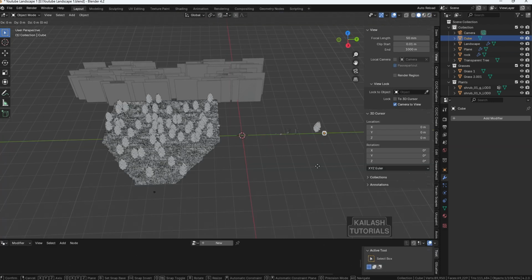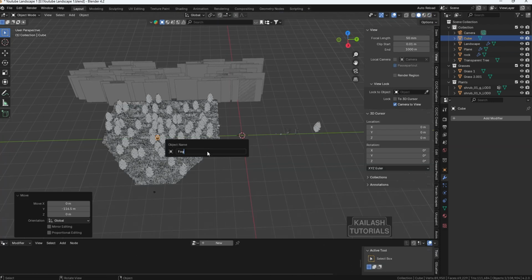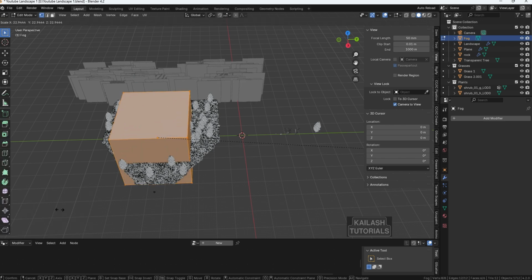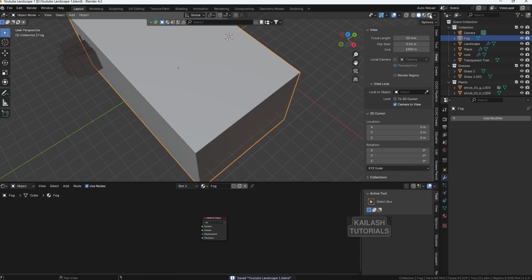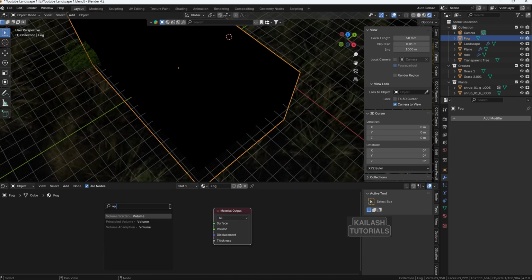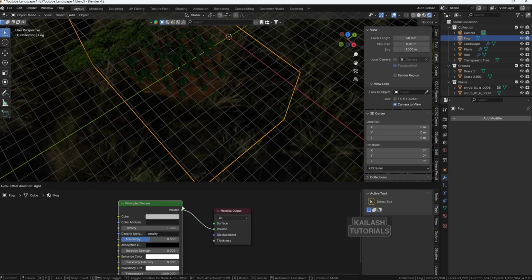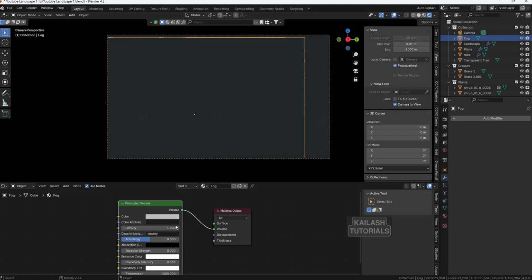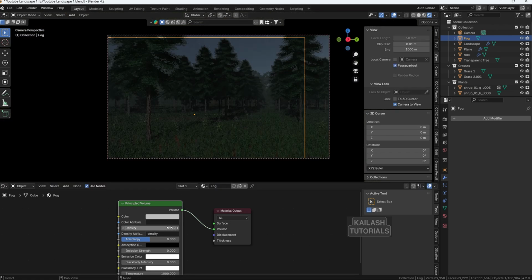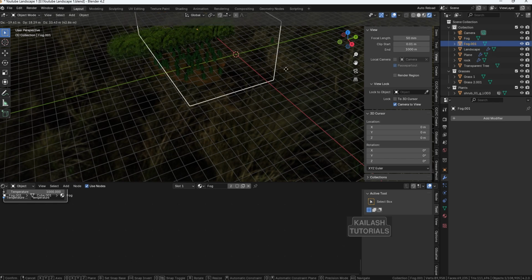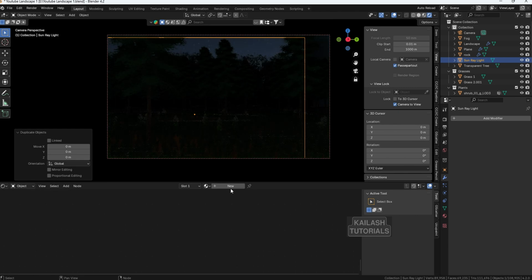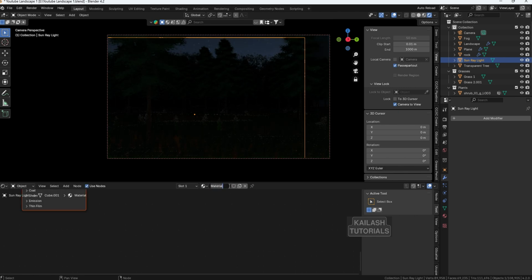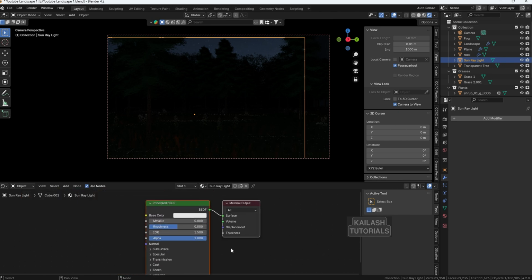Now finally bring our default cube here, rename this cube Fog, then scale this cube big, then delete this Principled BSDF node. Now click this and drag, then bring Principled Volume, now change the density value into 0.010. Duplicate this cube, and rename it Sun Rays Light. In Shader Editor, remove this material, then click New, rename it Sun Ray Light, delete this Principled BSDF node.